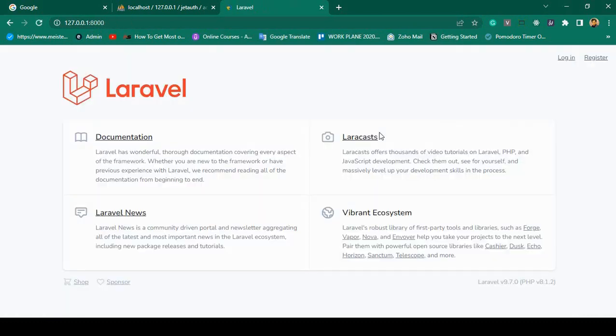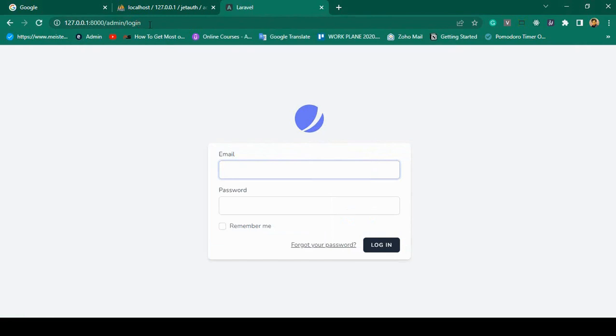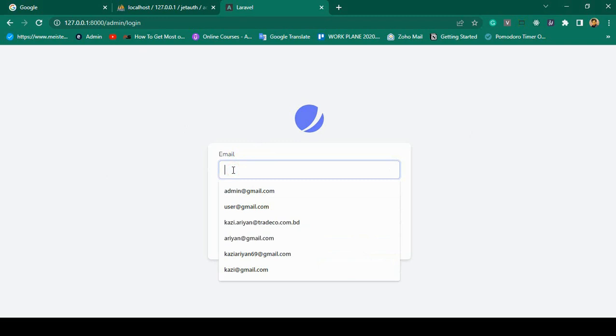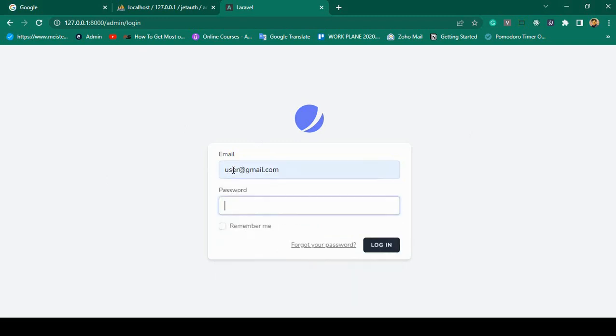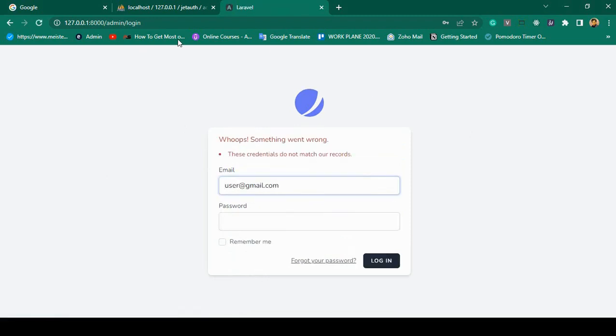And now if you go to logout, and now if you want to access our admin login, admin login, you can see a new login is loaded. And here if you put, not admin, I want to use the user, that means the appropriate email address and password udemy12345, click login, you are not able to log in. You can see it does not accept that credential. That is not appropriate, it does not match our records. Here if you want to access our admin login, you have to use the appropriate admin email address and password. I made it as password.